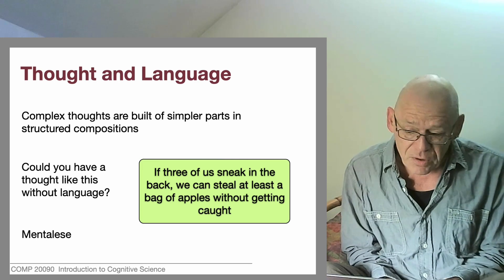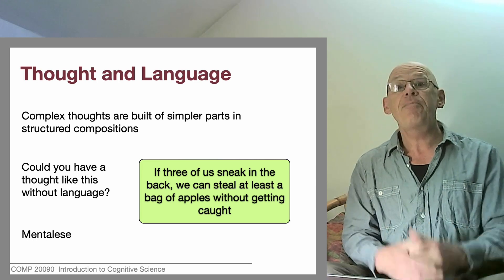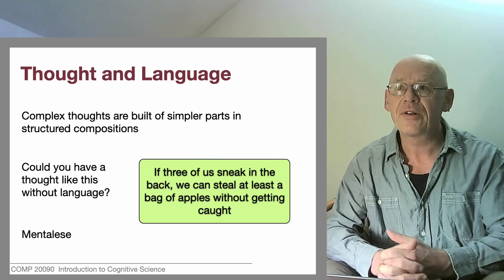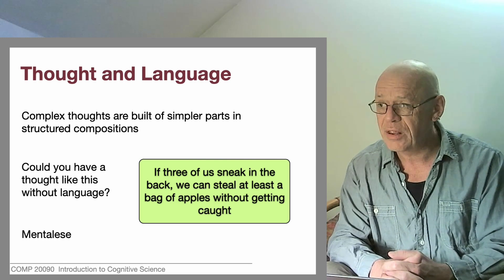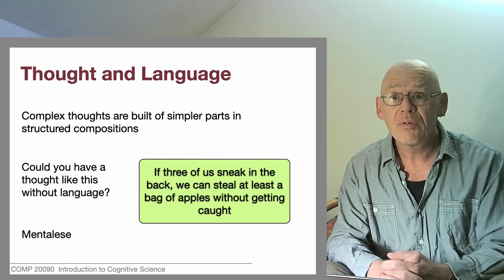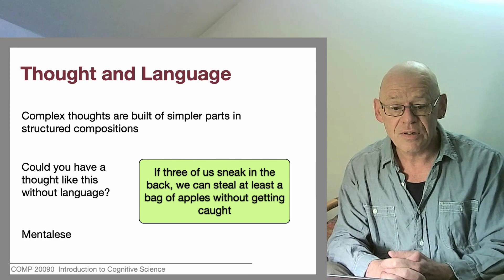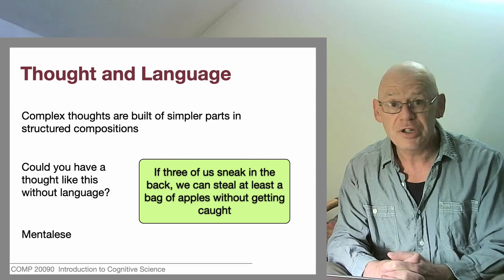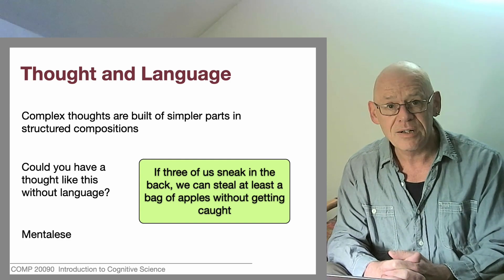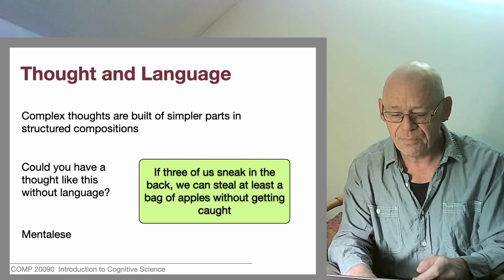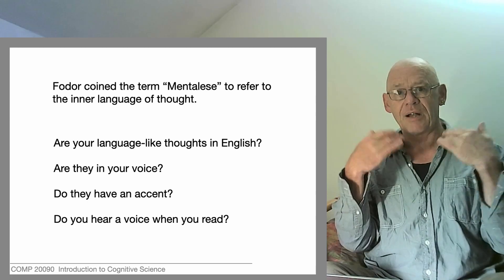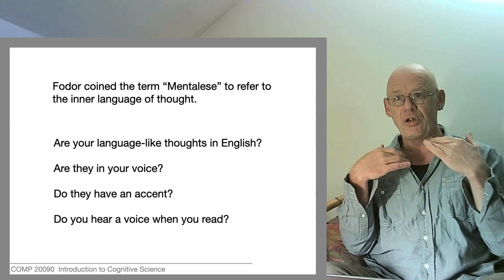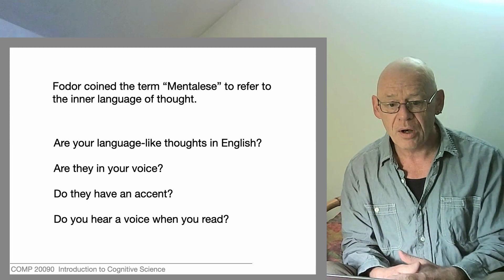Well, I don't know the answer, nor does Jerry Fodor. But he put it out there that one way to come at the many things we mean when we say thinking, is to think of thoughts that are like sentences. And he even came up with a word for this called mentalese, much like Chinese or Japanese, mentalese as a language of thought. And this is, of course, an inner language, and it's something used by one person on their own.